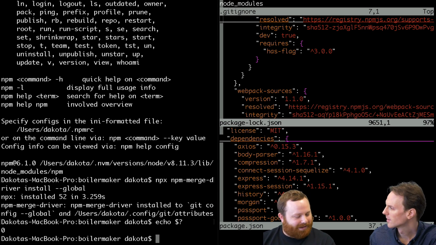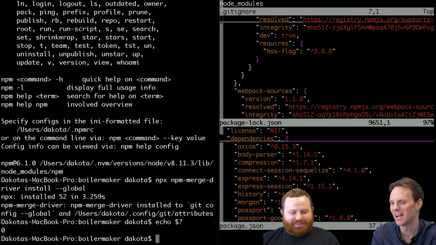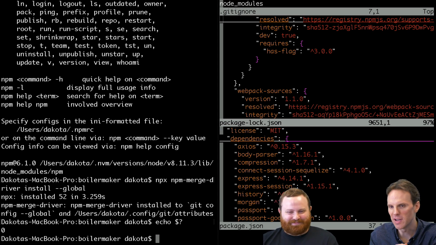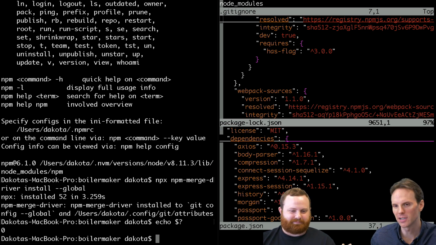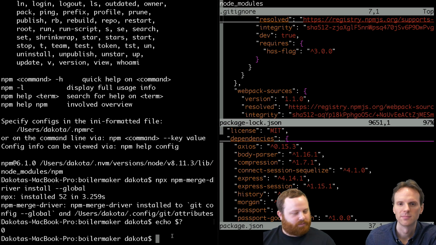And 0, that unlike almost everywhere else, is success. Non-zero is failure. So some people have fancy terminal prompts that have color codes and things like that. You'll see it's green for good and red for bad. And if you're red-green colorblind, that's unfortunate. But you can always do echo $?, and it'll tell you if the last command was successful. It's a special bash variable that just keeps that one value, whatever the last return code was.